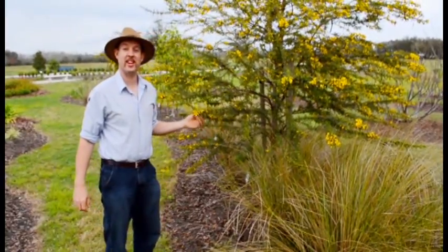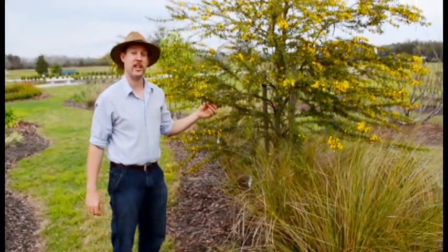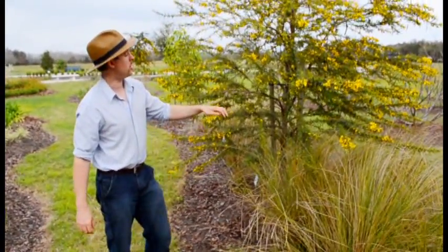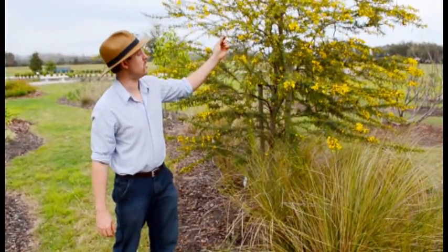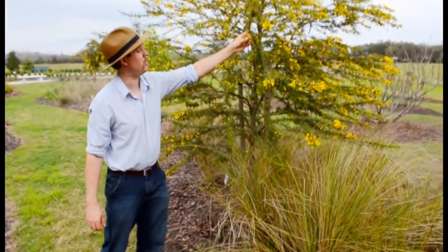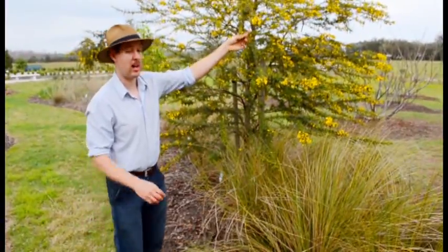This tree here is a desert cassia. It's another nitrogen fixer. Very cool looking tree. And again, with the nitrogen fixers, you kind of just want to mix them in. It's the bean and pea family, as you can see by these pods.